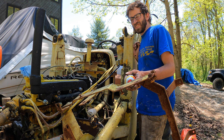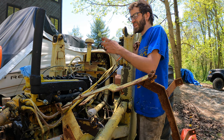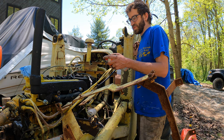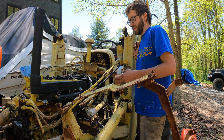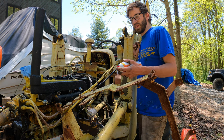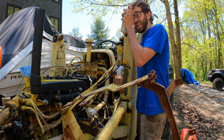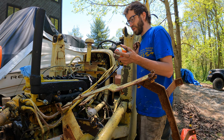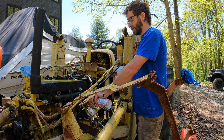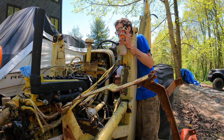All right, so I just did a compression test. I got 65, 95, 98, 90, which is kind of low, but I knew the first one was going to be low. I don't know if that's causing a problem, but I have spark. It's really weak. I just switched to the other coil, and I still have about the same weak spark, maybe a little weaker. I'm gonna try a little carb cleaner on that. Still think we have fuel issues.